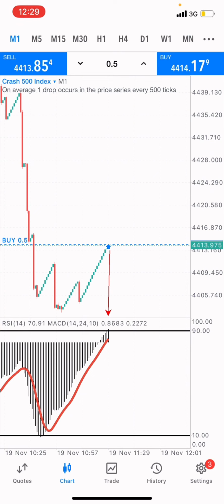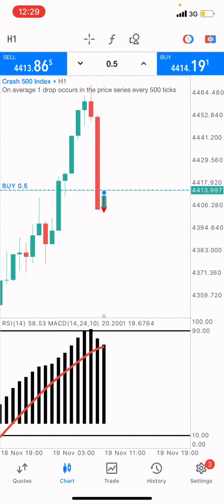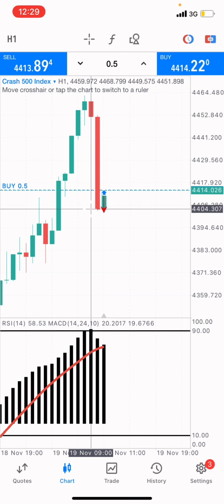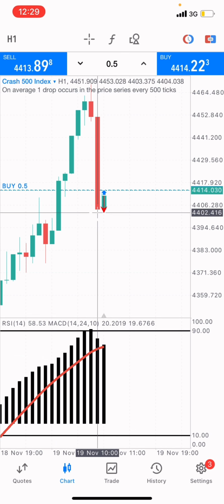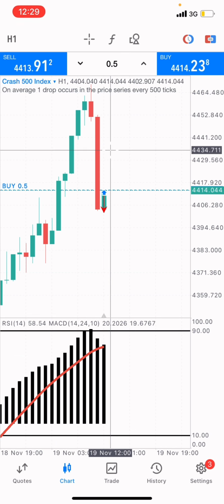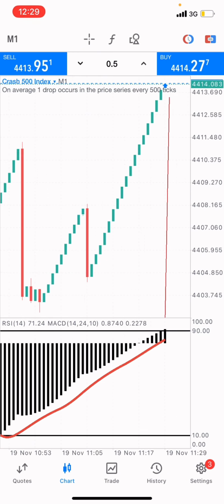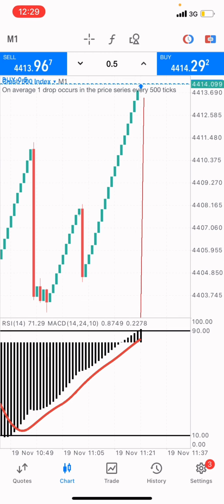If I go over to the 1 hour time frame, you can see the market here has sold already for a long period of time, but it started to buy. The market might spike, but I'm just going to scalp this market, take just 3 candlesticks from this market, and I'll be out of the market.